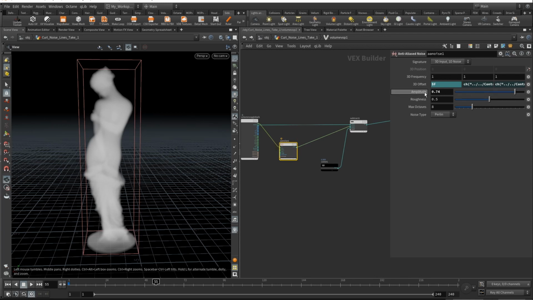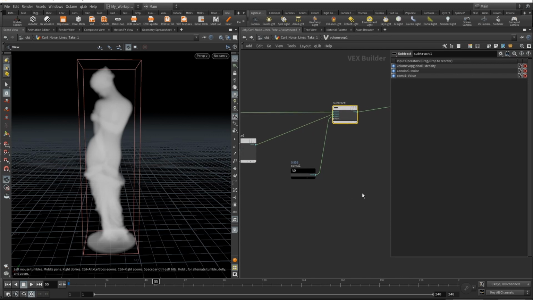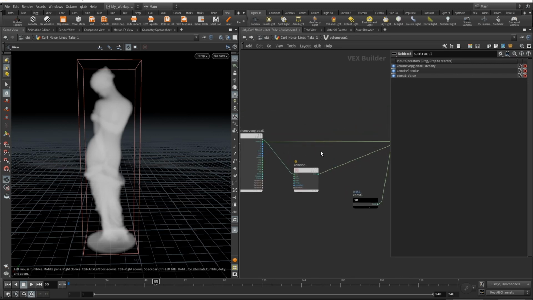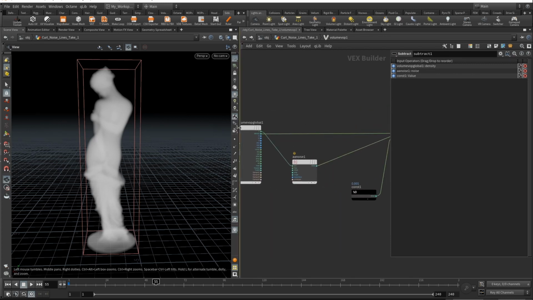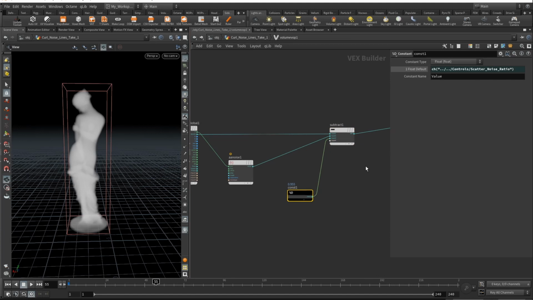Amplitude set to 0.74, roughness to 0.5, and then I add a subtract node, and in that subtract node I feed the density, the result of the noise, and the constant of 1.